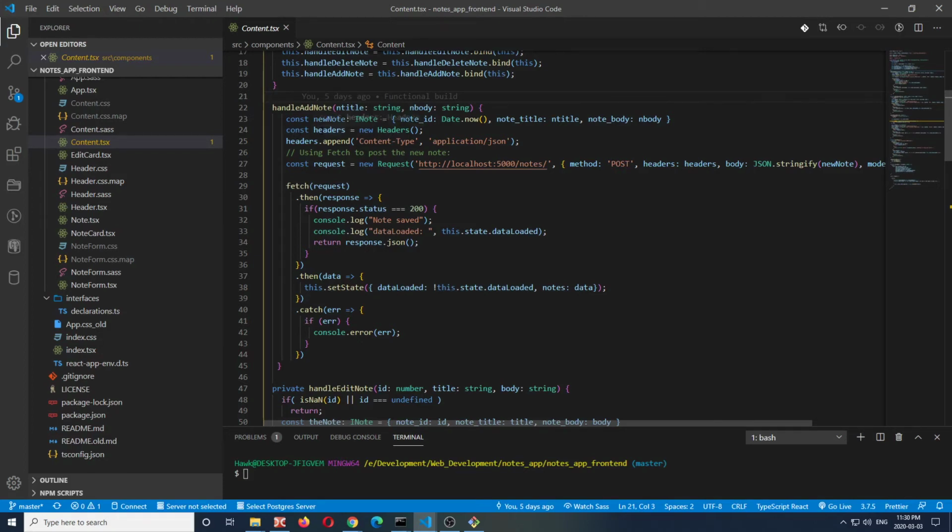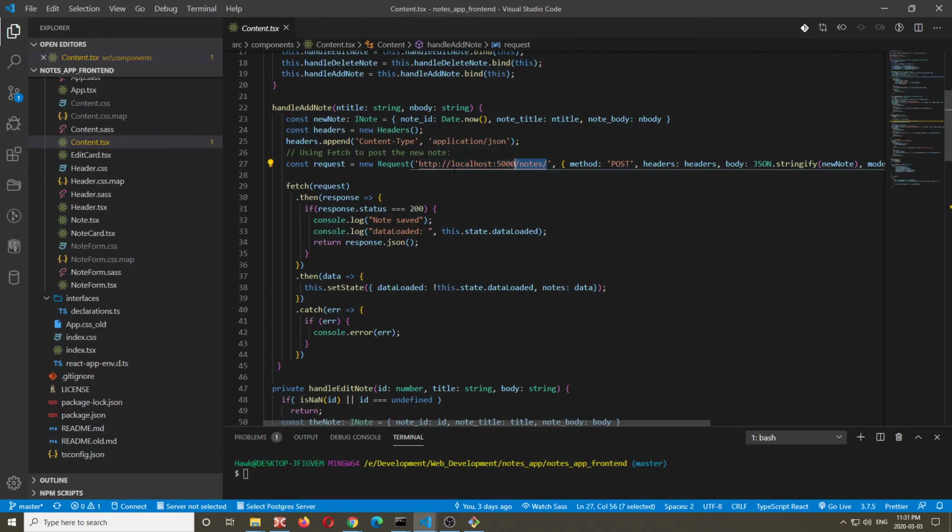I'm going to create a headers variable, and I'm talking here about using the fetch API. Now we are going to use the fetch API, and for that we are creating headers for the call. We are going to append the content type of the request, which is application/json, and we are going to create a request that contains the URL of the request, which is the address of the application.